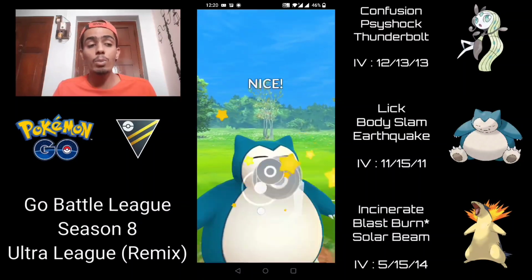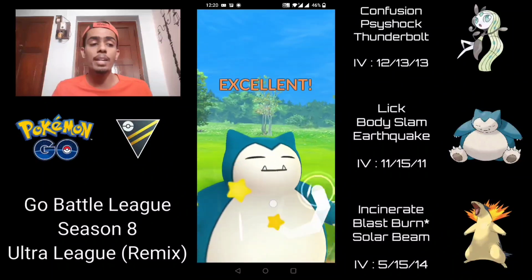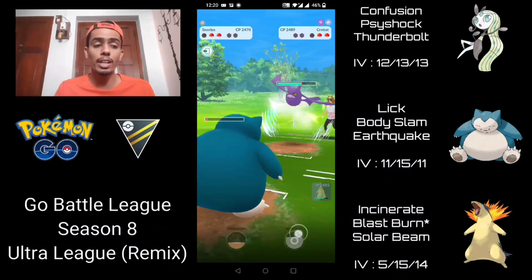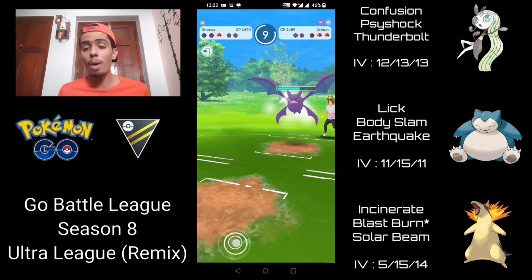And now they make a switch into their Crobat, right? So I'm going to go for the Body Slam here. And then it's going to try and go for as many Body Slams as possible, right? It's going to try and go for another one before they can get to a move. But unfortunately, they are able to farm us down, which is not great.